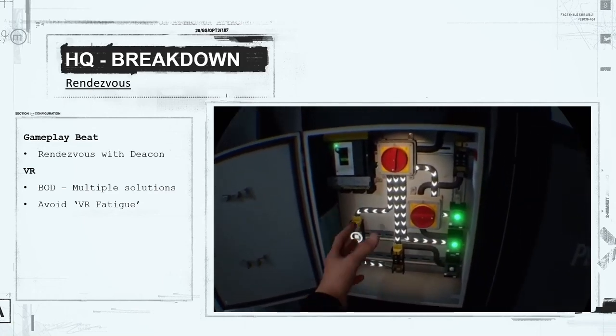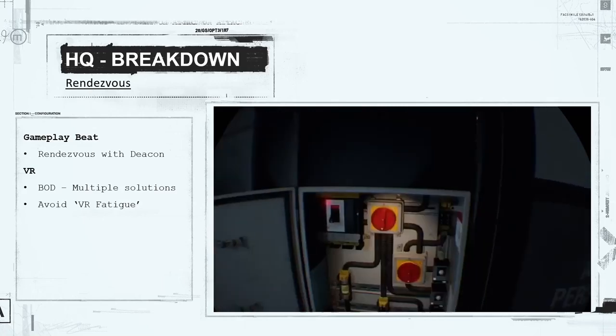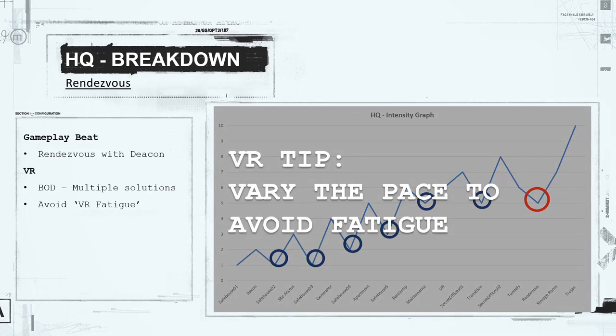Earlier, I talked about the fuse breaker puzzles embodying the same kind of beat as using a gadget in the Arkham games. And this intensity graph shows us how far through the level we currently are. Studying it, we can see that there are lots of evenly spaced out drops in intensity. And although this is fairly typical in action-adventure missions, it's important to look at it through the lens of VR. If you just came out of an intense battle, or you're about to go into one, giving the player a rest helps to avoid something we like to call VR fatigue.